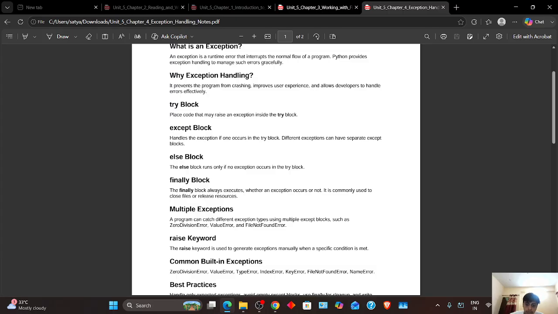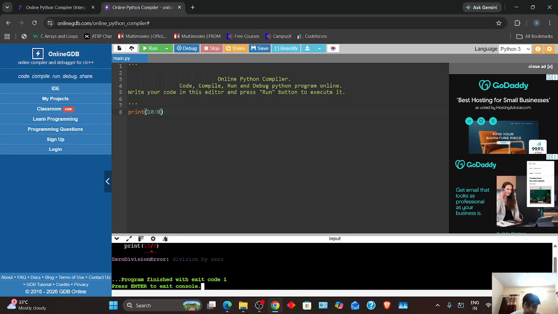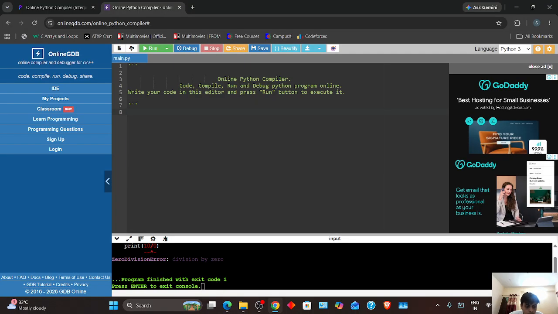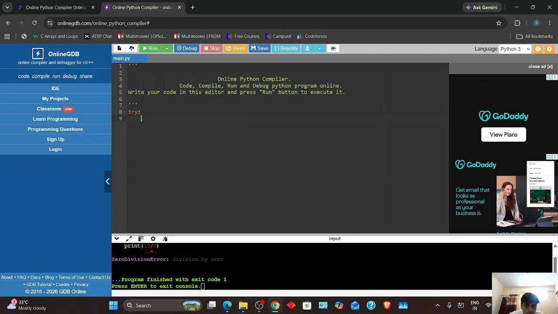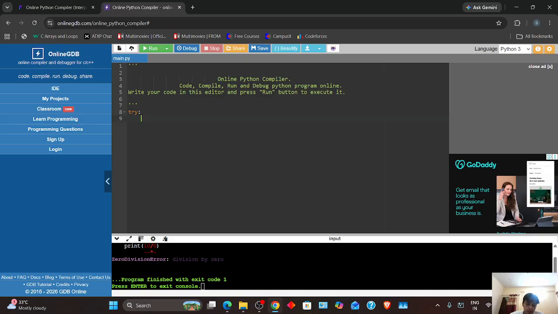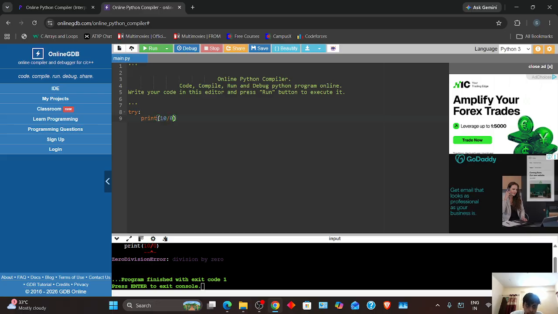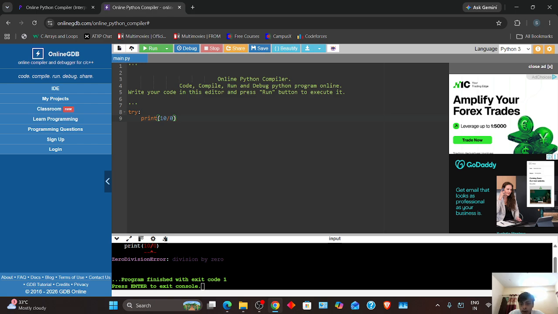The try block is like this. If we print 10, basically it can produce errors.